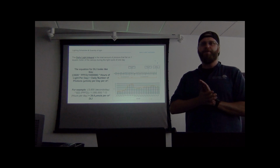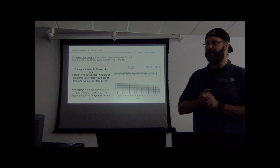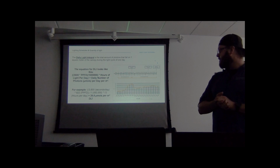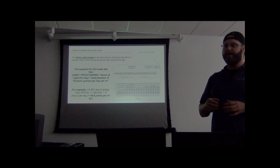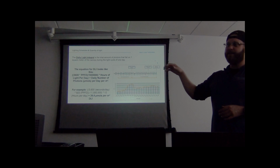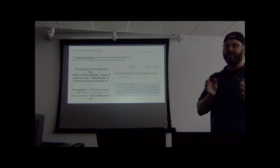So this is kind of a new school of thought on how much plants need light. For as long as I've grown, it's been vegetative 18-6 or 24 hours, flower 12-12. But when you start to get into a greenhouse and you look at how much light the plant is getting and over what period of time, is there a cloud that comes through for 2 hours in the day? This is where we start to take photons and add them up and then say in the whole daytime, it got this much as an integral.